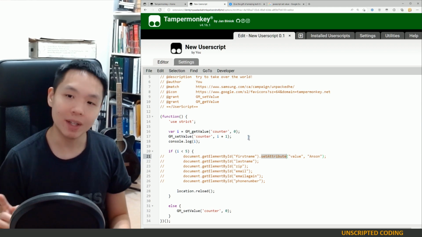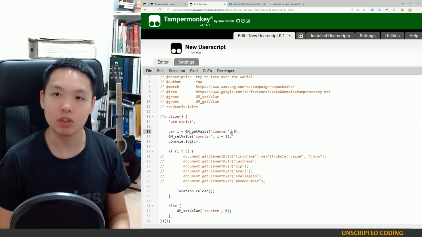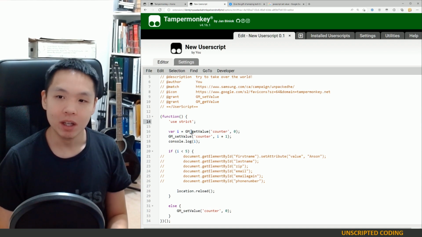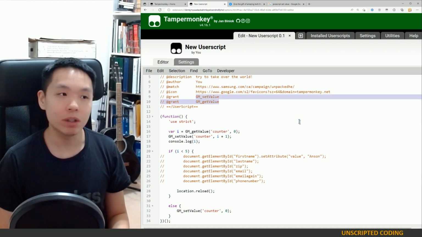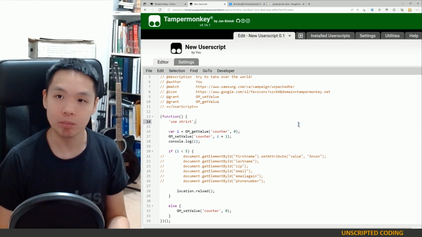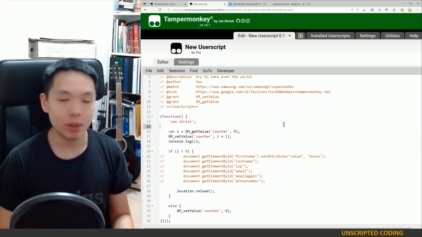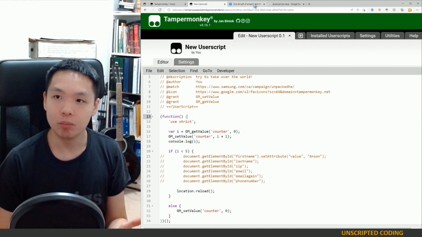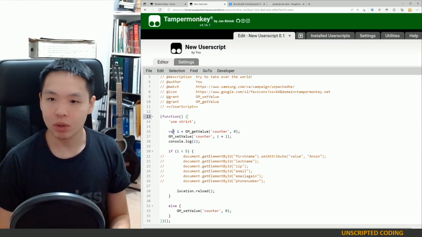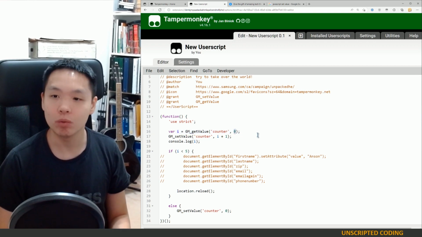But what you can do is save some of the values within Tampermonkey. So in this case, we have basically a global variable that we are setting and getting between each time. So when we run this function, it runs right at the start. When you refresh a page, it's going to get the global value, or get zero if you don't have one yet, and it's going to get the value for counter, and you might name it whatever you want.